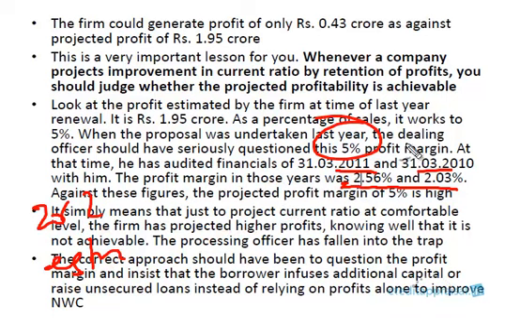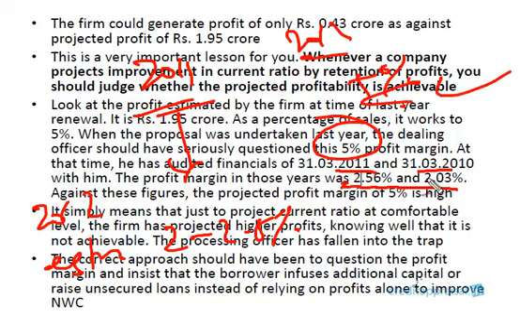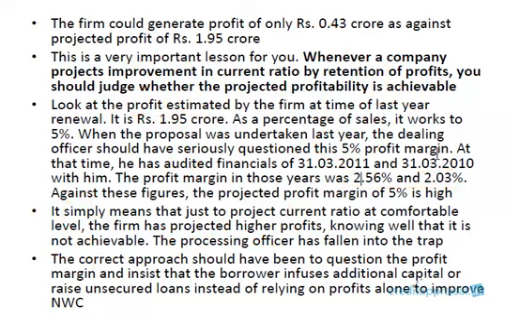More than double, right? Last year in 2011, when the company came for renewal itself, the bank should not have accepted these projections. When the past profitability is around 2 to 2.5%, and the company is projecting a profitability of 5% for 2012, and the bank has accepted it, the bank has made a mistake, right? If you look at the actual profitability, because that will never materialize.